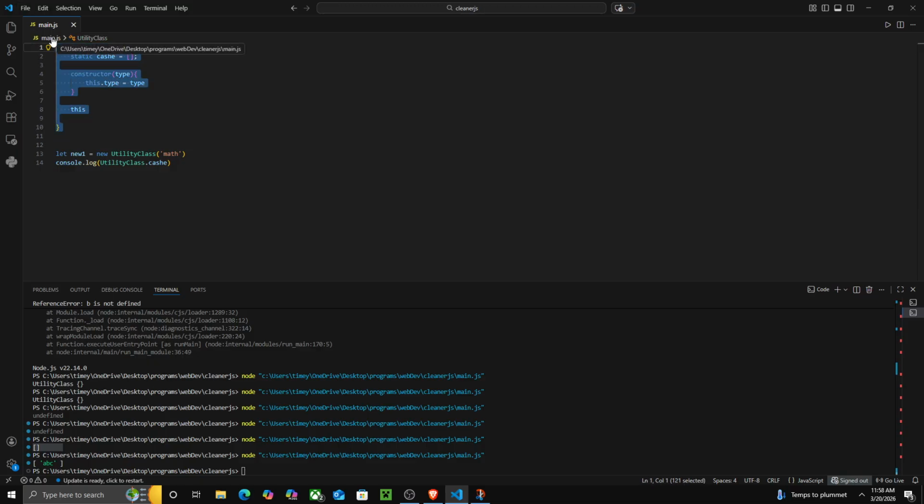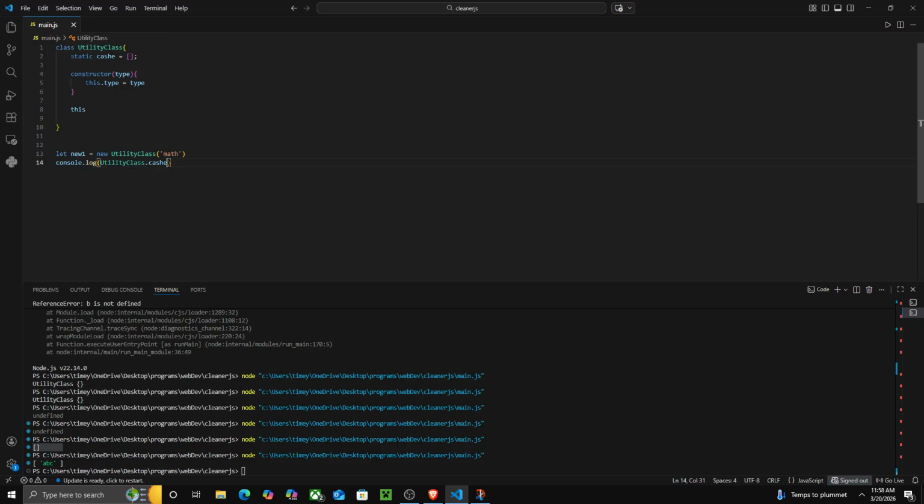Now, this is useful for, like I said, utility variables like caching. If you wanted to delete something, it's a way to organize your code.